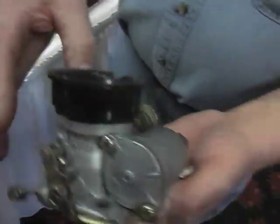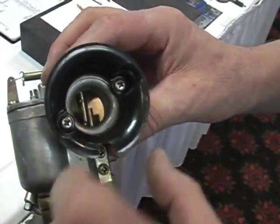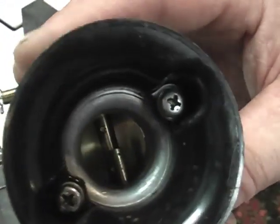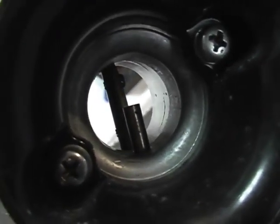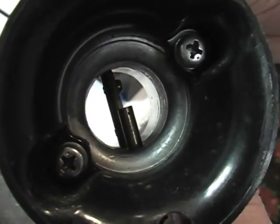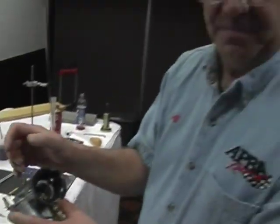The same with the front. This has the plastic factory horn. If you look inside the venturi, you will see that, and down the barrel of the carburetor, you'll see that it is as produced by the manufacturer. I'm satisfied with this carburetor.